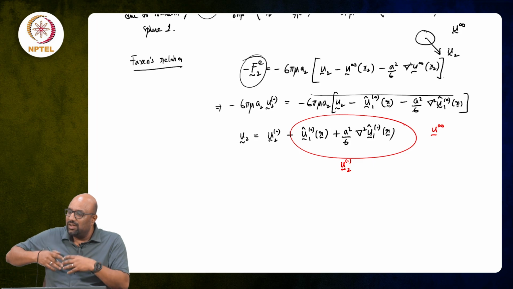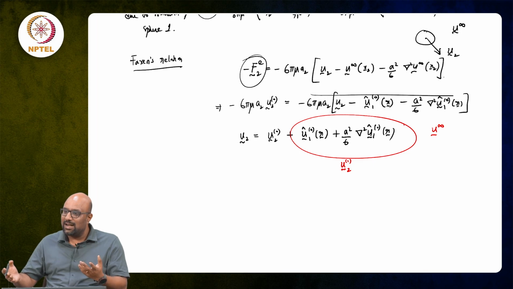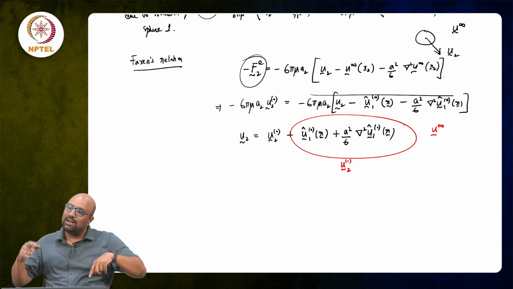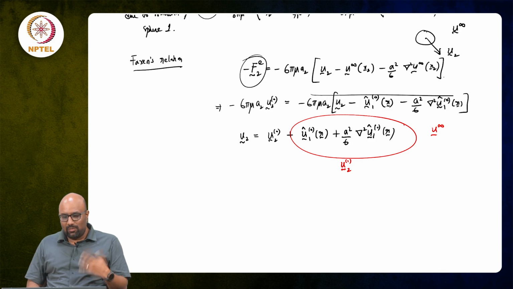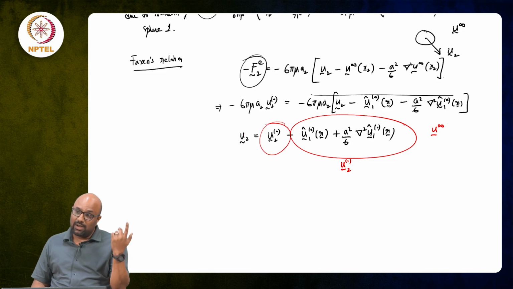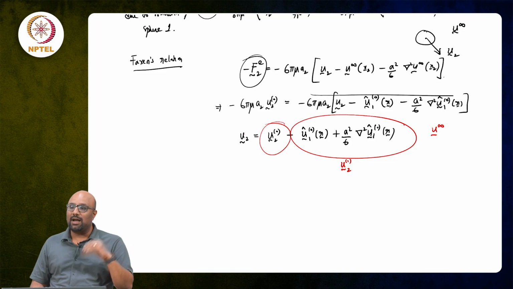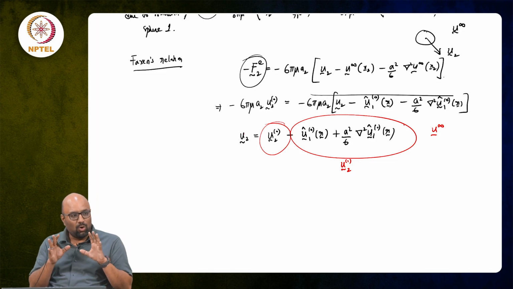So, I as sphere 2, I need to move in a slightly different way such that in this background flow the drag still remains the same. When there was no background flow, I was moving with a velocity u2 0. But now because there is some background velocity, the drag has to be the same because the drag is balanced by the external force. The external force is not changing, the weight of the particle is not changing. So, because the drag is held fixed, I need to alter my motion when I am in the presence of some background flow. That is the core idea.